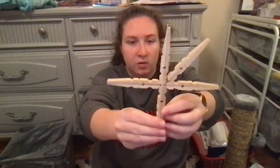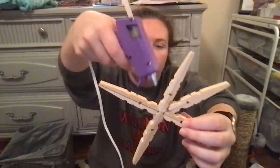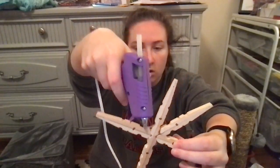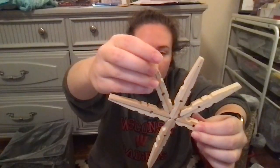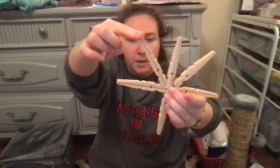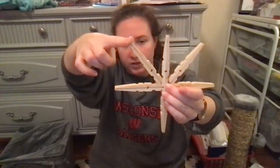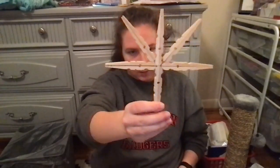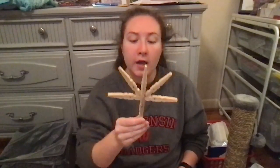We're going to turn it again so that we have another space, this one right here, and that's where we're going to put another dollop of glue. So in that V-shaped area, we put another dollop of glue, and then we take one of our other bundles and press it on in there, making sure that it's connecting with the glue. You want to hold it there and make it nice and bonded, so that now we have six sides coming out. It's looking more like a snowflake. So hold it right here so you can see as it dries. You can blow on it.